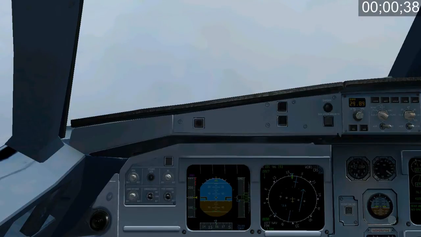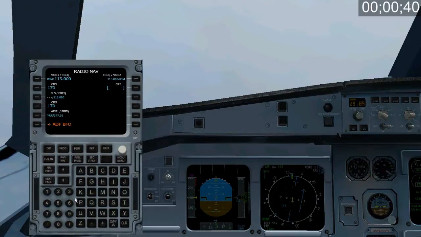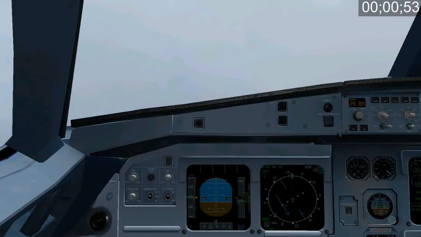Next thing we're going to do is put a heading of 308 in our VOR heading. Let's immediately put a heading of 096 in standby. We're going to use a heading of 096 after we overfly the VOR and we come back to the runway. So we're going to just put that in standby and leave it alone for now.